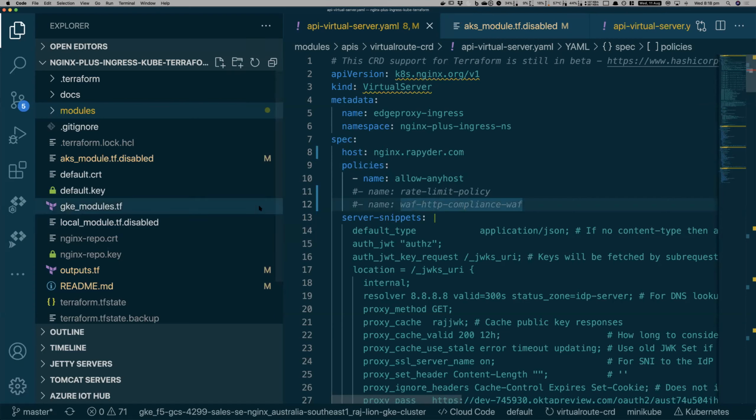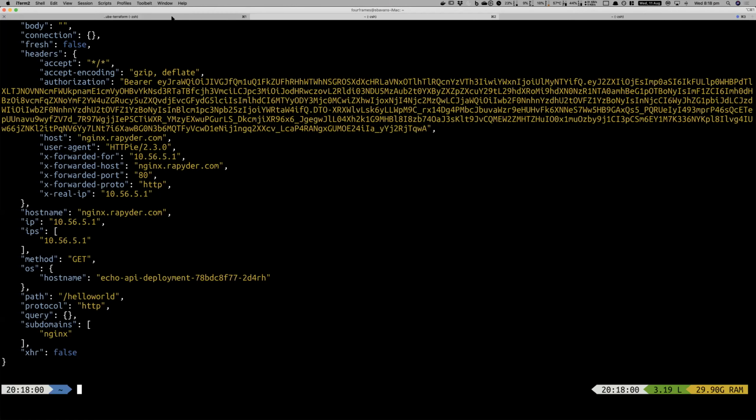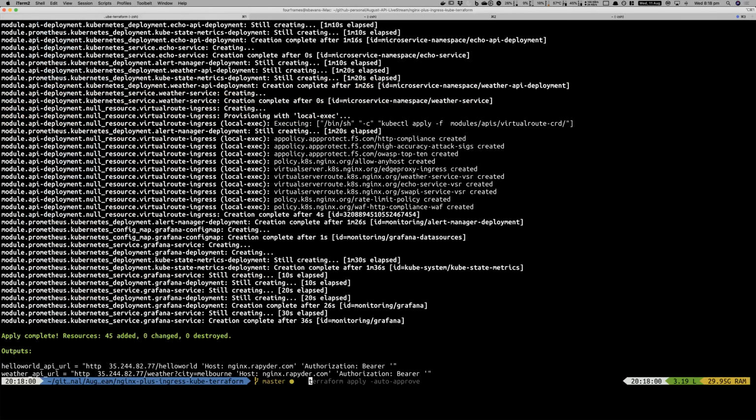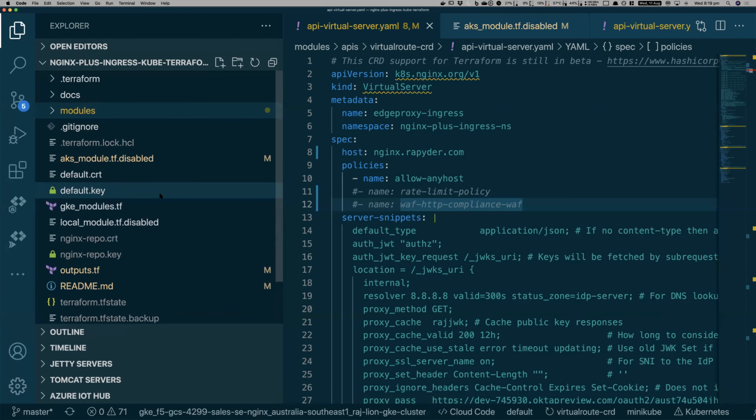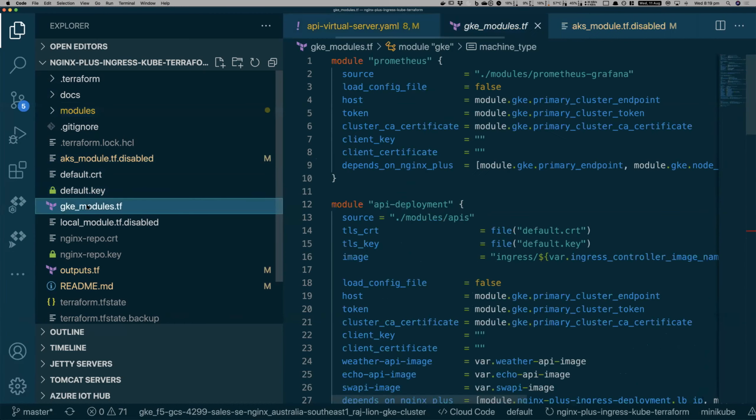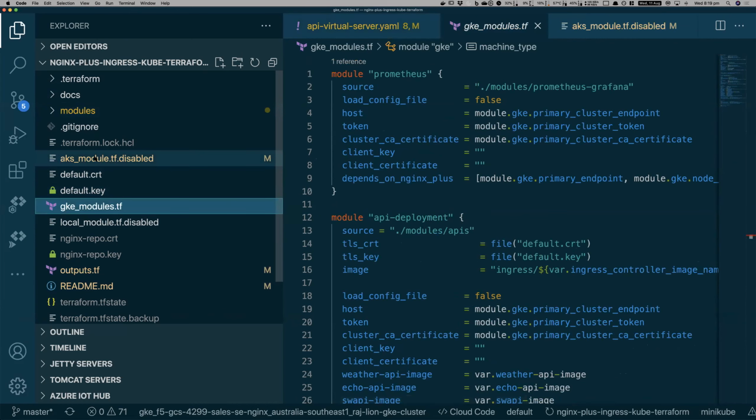I didn't have enough time to actually deploy this during our session, so I already deployed this using Terraform, as I mentioned. Feel free to deploy it and test it by yourself. It will work. One beauty of this GitHub project is that I have made sure it works locally on a Mac if you're running Docker Desktop, and you can run this in GKE, and you can also run this in AKS.